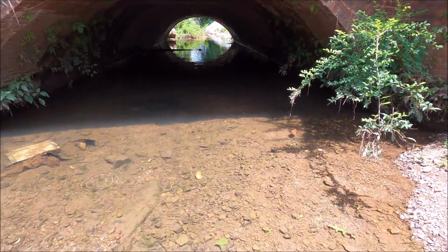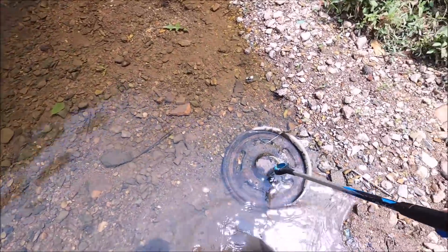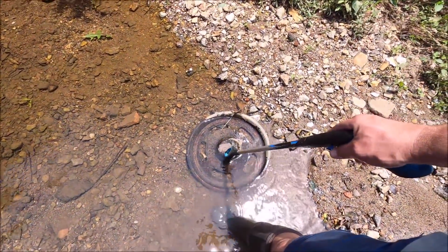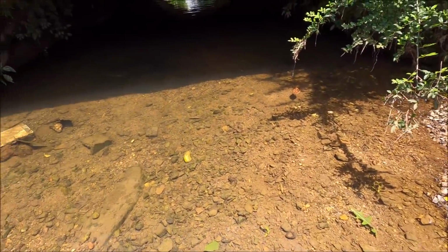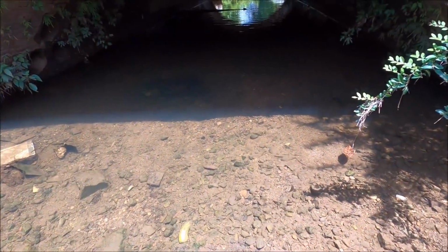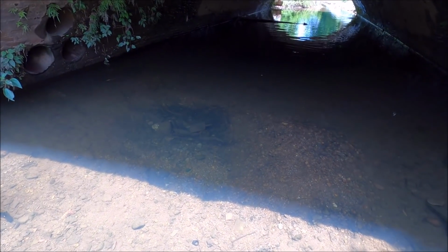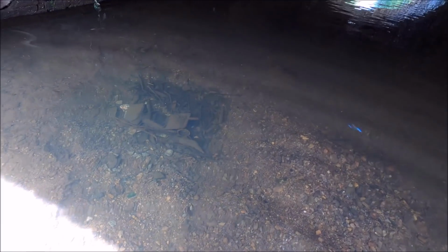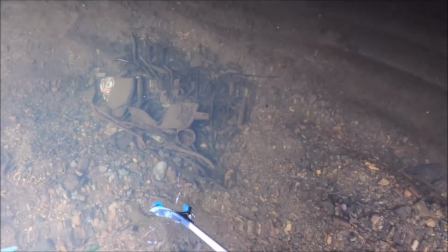I was telling her about the snake, which was way over there, and I flipped this hubcap over. It's a cap for hubs, and another one took off and went over there. Not cool. So you know what that means. We got to take our glasses off. Yeah, it was a young one. It went over here and there. I can only stay under so long.